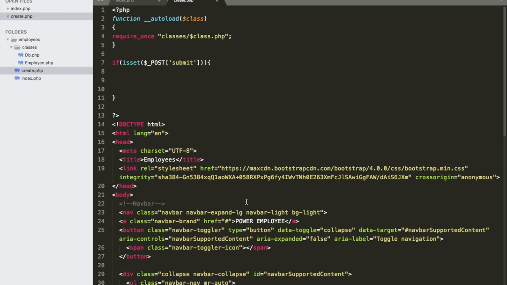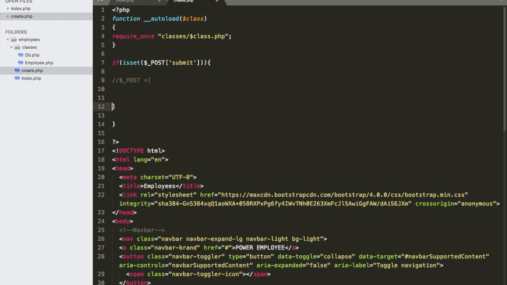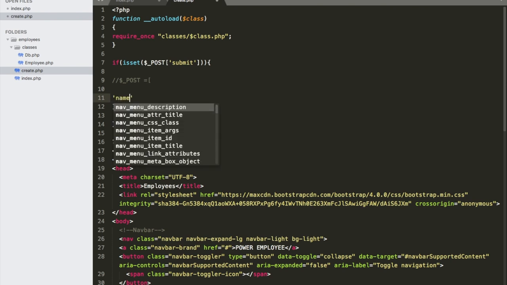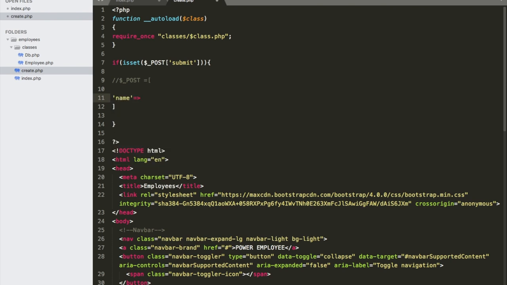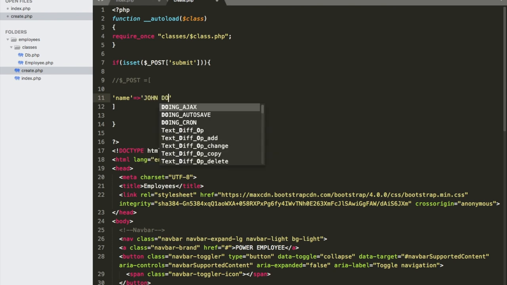For example, I can show you here, guys, in a comment. We have our POST array, and in that POST array we have keys like name and value. Suppose we typed John Doe inside that field, so the value will be John Doe.